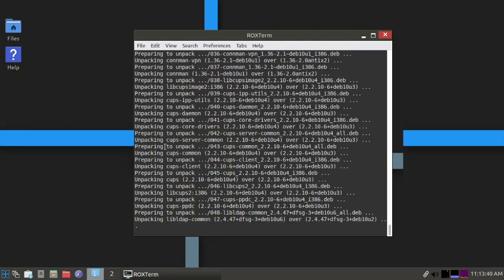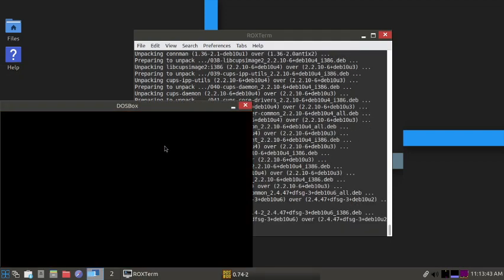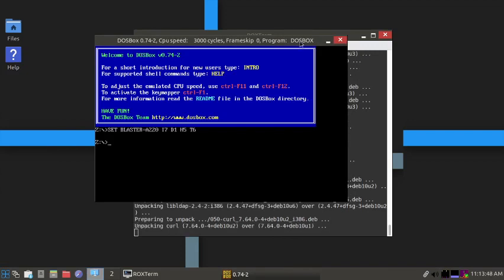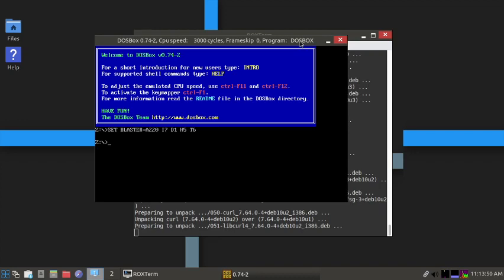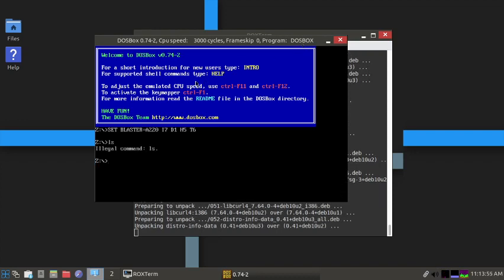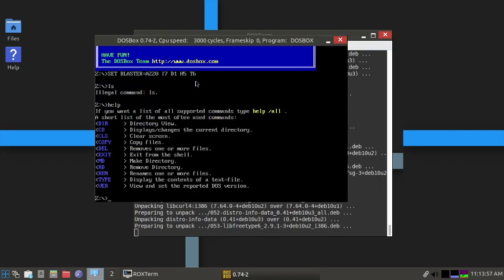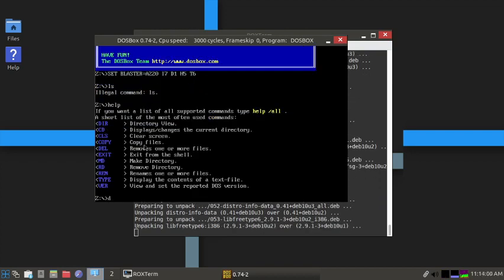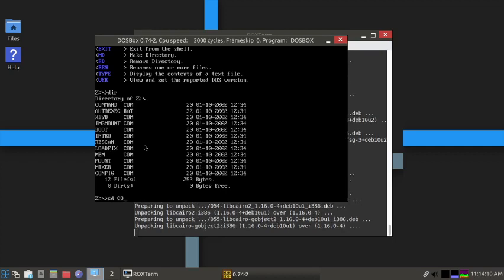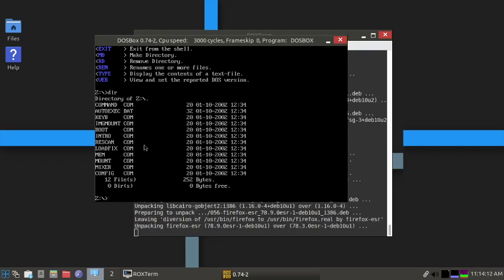DOSBox emulator. Okay, actually they have an emulator and DOSBox. Okay, it's a very old type of thing. Oh, actually I don't know why I was running ls here. If I type help here, and if I type dir, okay, I think dir is the standard for listing directories. cd into command, actually what is that? Okay, I don't know what that is currently.